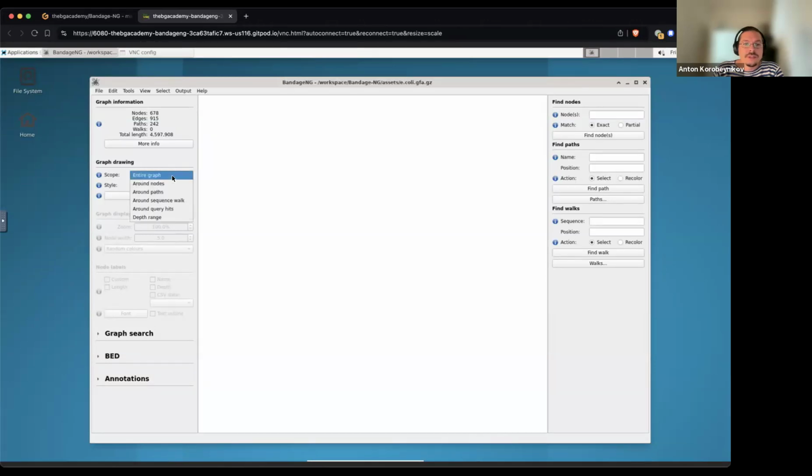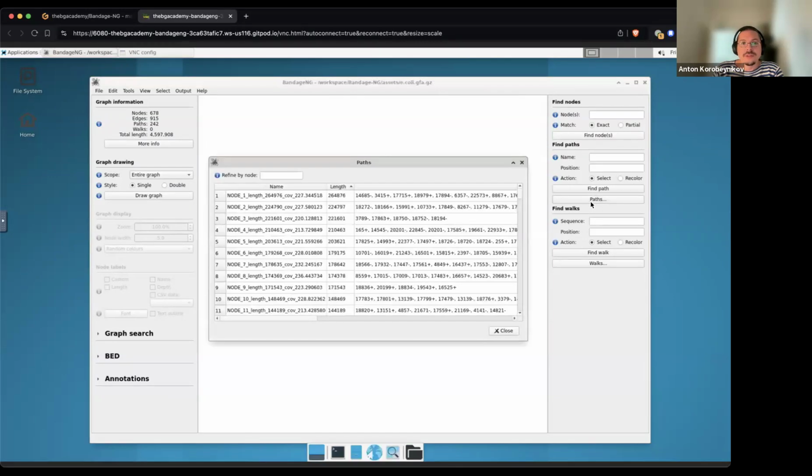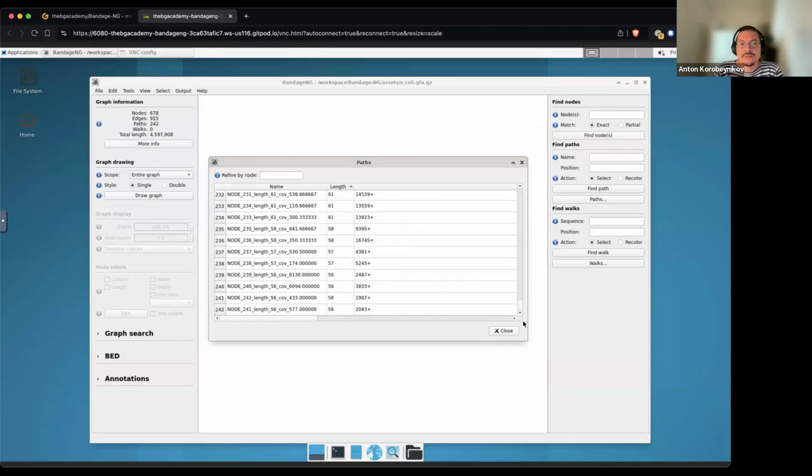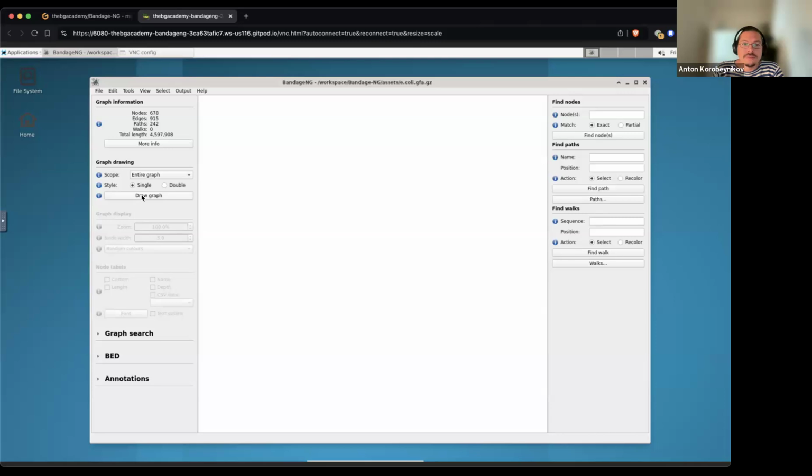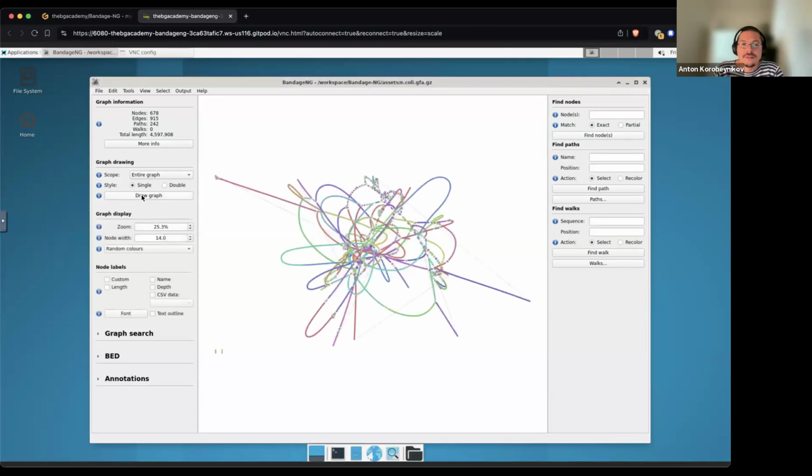Here we can also start by drawing the entire graph, but we already could see what's on the paths as well. There are multiple scaffold paths, so we could see directly what's going on. Let's just draw the graph and see what is there.